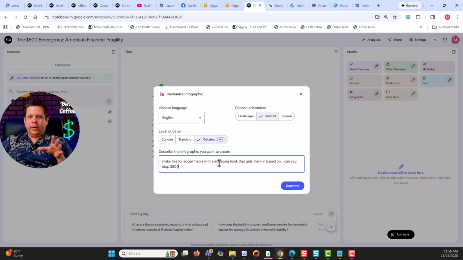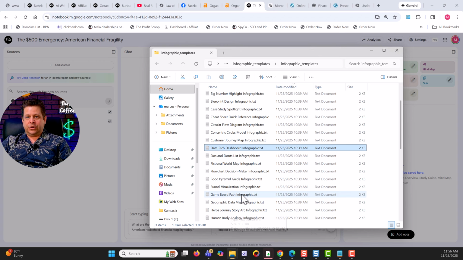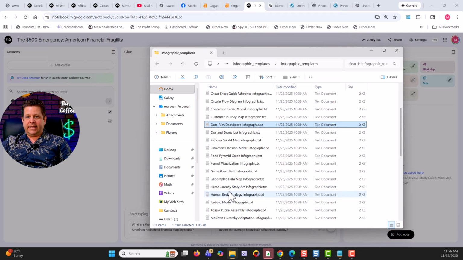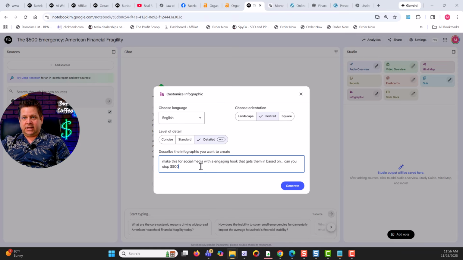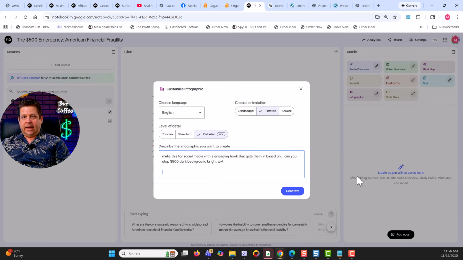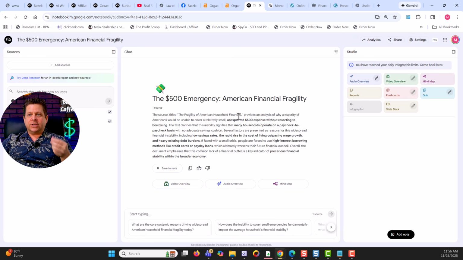Something like that. And when we go through and have this specific, what I did is I went through and made a bunch of prompts for this, right? So we could go through and find maybe the hero journey or a game board or something like that. A game board might work because of the $500 thing. And what'll happen is putting these prompts in here, I would just have a JSON prompt like this, and it'll go through and do that. So I could say, make this for social media with an engaging hook, dark background, bright text. And then I'll put that JSON prompt, and you'll see what this does with the info, which is really, really cool. It starts to make it understand it, and you can see here it did actually time out.